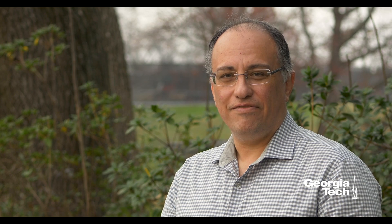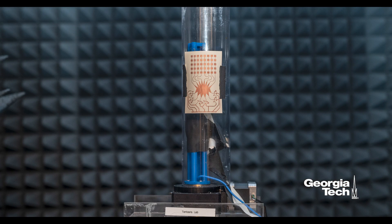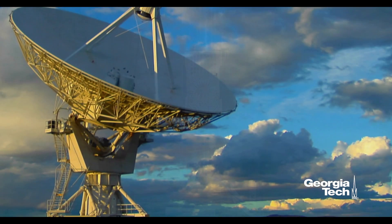We have a very unique achievement of our lab, being able to power different wireless devices by just using 5G energy. It's a very unique example in the way that it combines for the first time four major technologies: additive manufacturing and 3D printing, energy harvesting, flexible hybrid electronics, and wireless communications.